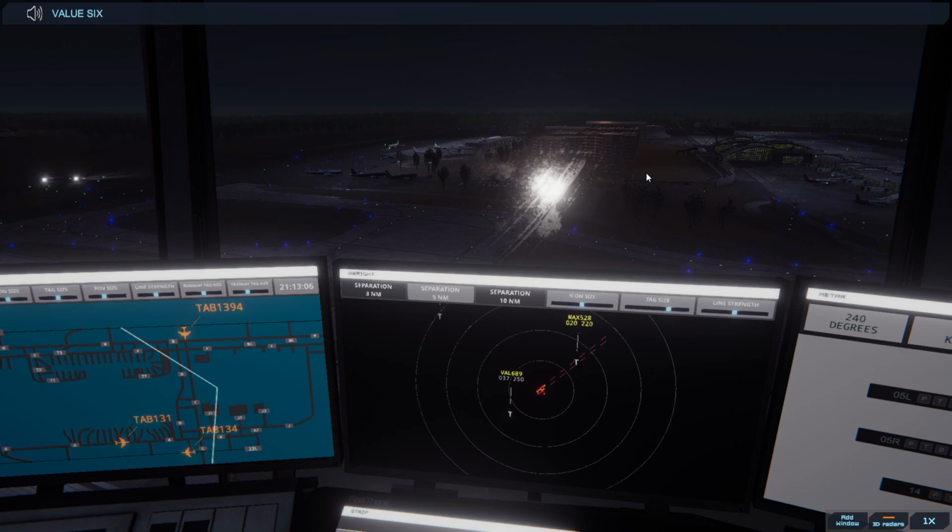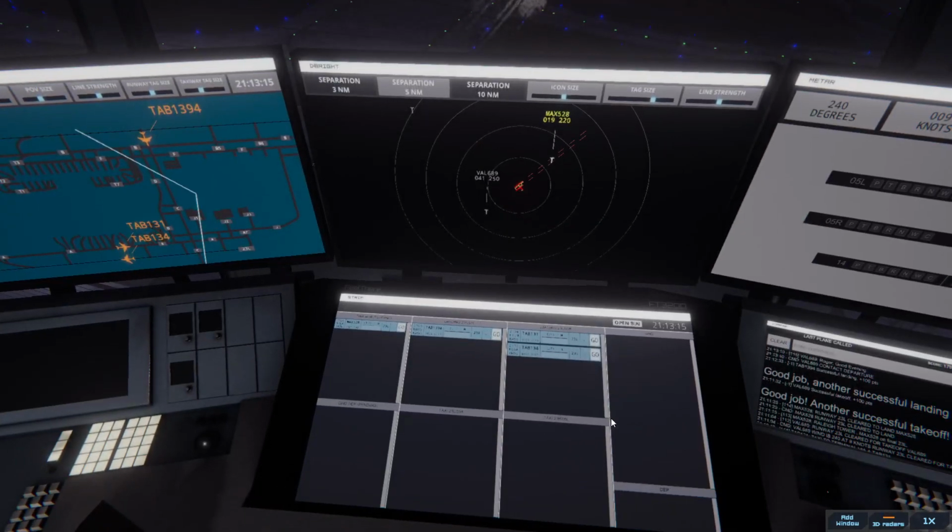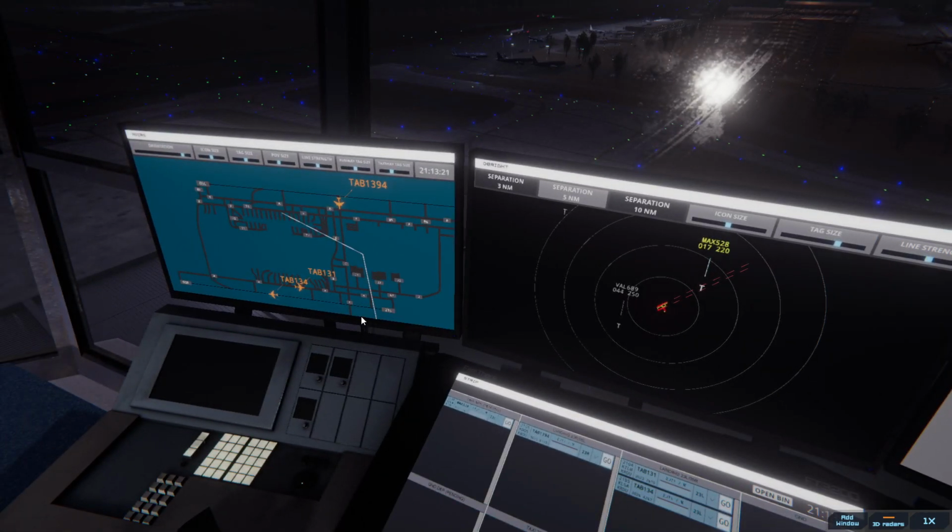Value 689er, contact departure, good evening. Roger, good evening. Alright, great. Magic 528. I think I cleared him, yeah? I was a bit distracted.